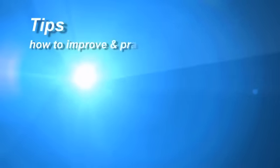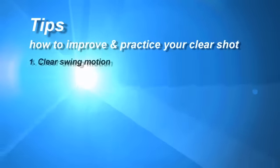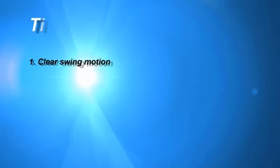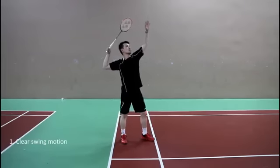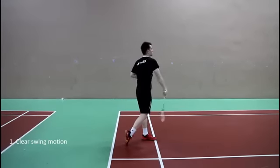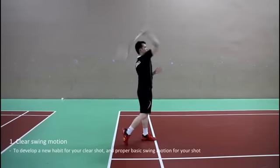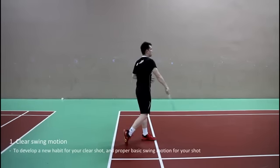Alright, now here are some tips on how to improve and practice your clear shot. Tip number one, practice your swing motion exercise. This is a very good exercise, especially for beginners or intermediate players. This exercise will help to develop a new habit for your clear shot and proper basic swing motion for your shot.